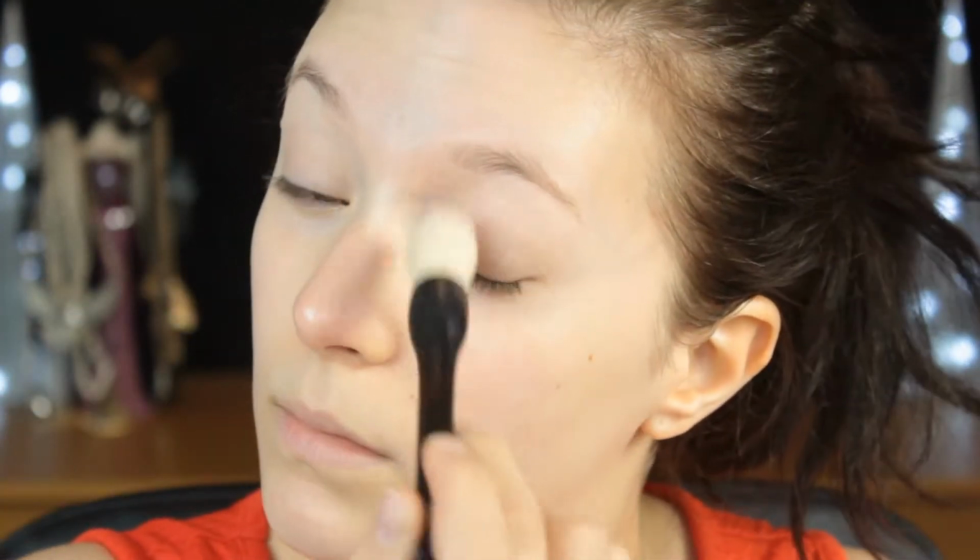First I'm going to prep the skin so that this hydrating primer has time to hydrate my skin. Then I'm going to prep my eyes. I've already removed the excess oil from my eyelids. I'm going to prep them with my usual concealer and translucent powder method. This will ensure that you won't get any creasing and that the eyeshadows will show up really nice and opaque, exactly how you want them.